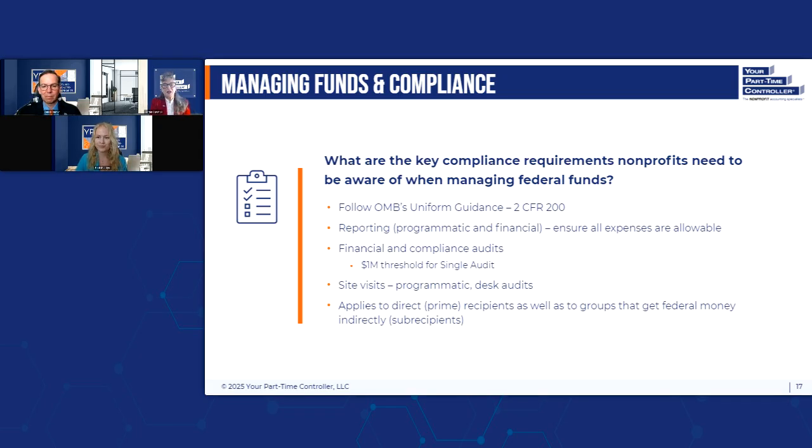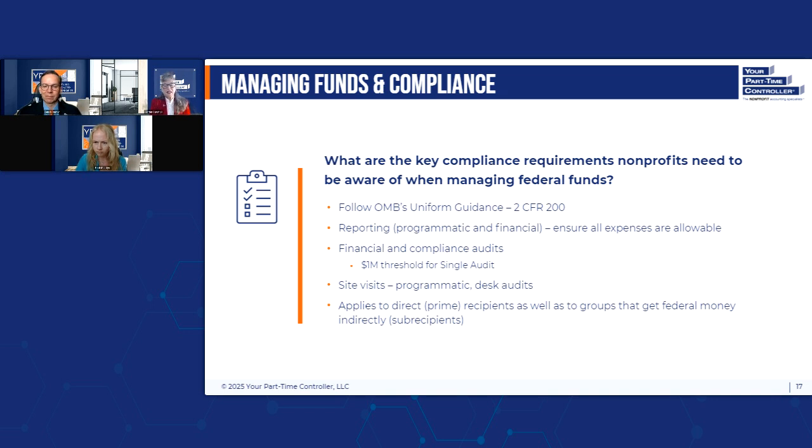And on top of all that reporting that usually is in written form, federal agency program officers will come out and take a look at what you're doing with the money. Can they see the water treatment plant that you promised to build with that money? There may also be desk audits that tend to be largely financial, but they may also drill into some of the programmatic work that you've done with the money.